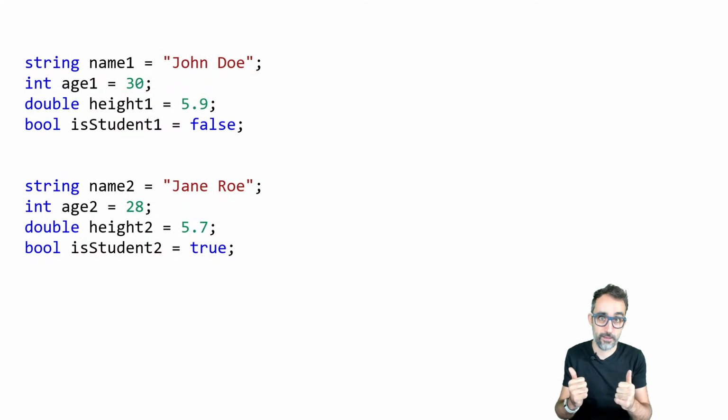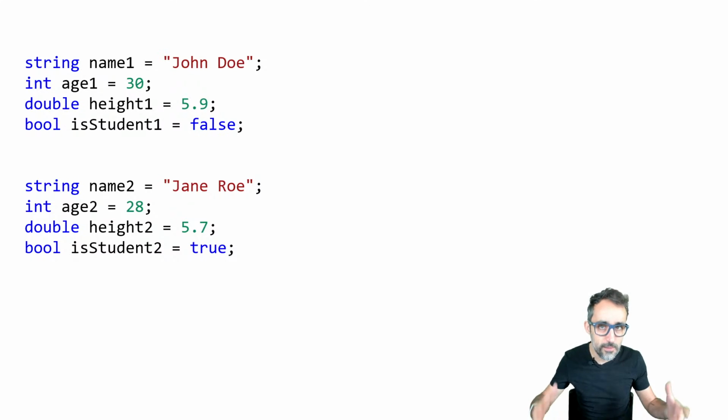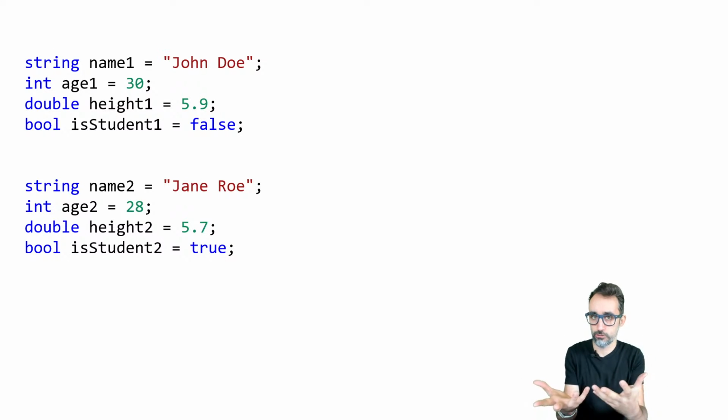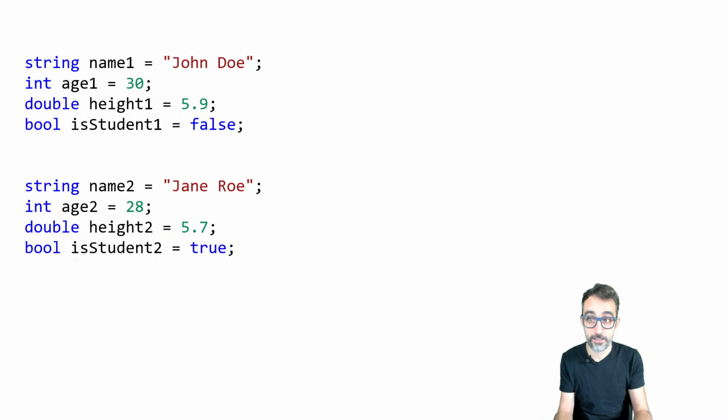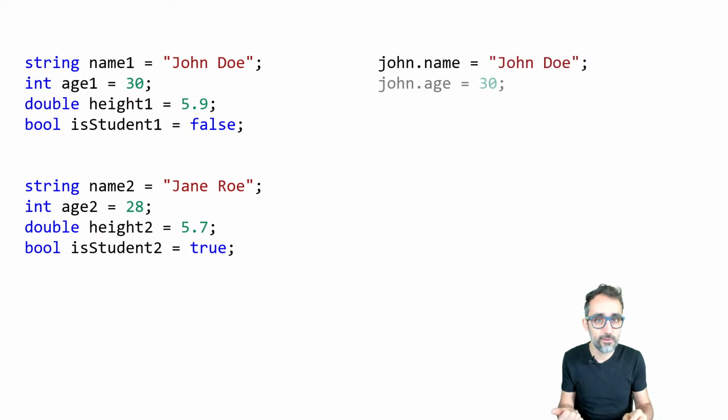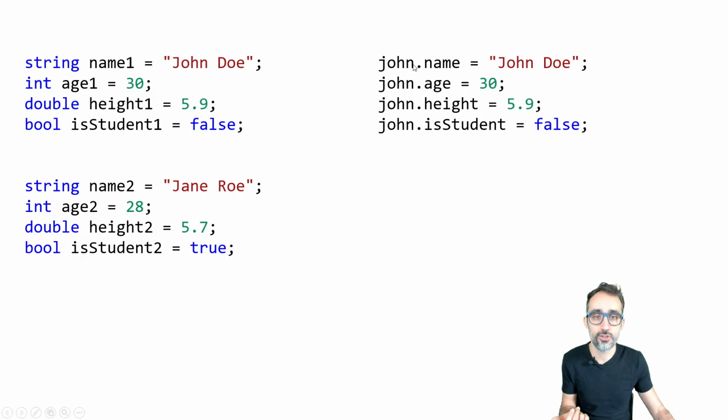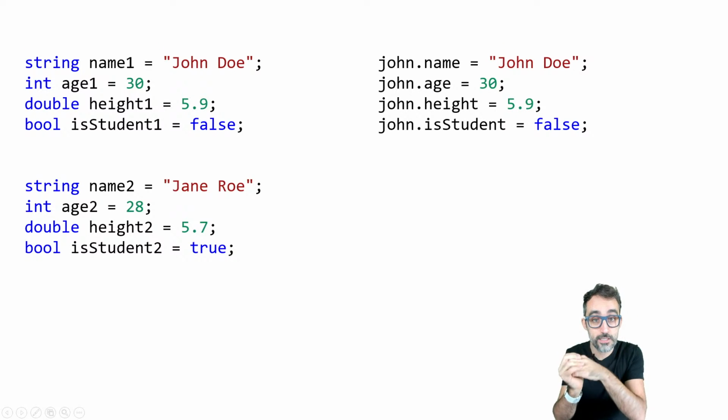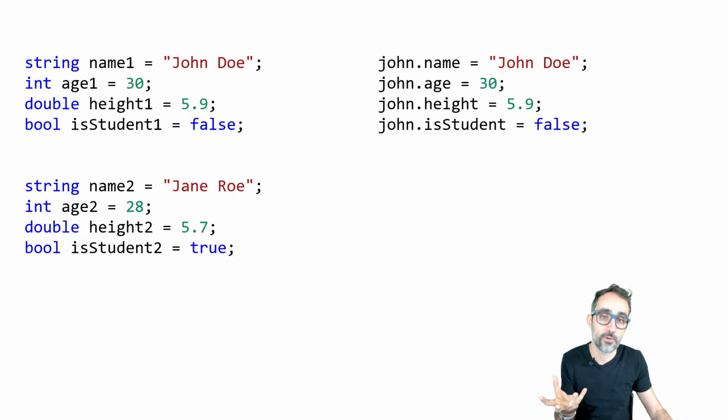And also, if I had more than two people, you can see how easily this gets out of control, right? So perhaps the idea behind objects is that it feels convenient to be able to say, well, let me create something that is going to be called John, and is going to be representing all the properties that John has: name, age, height, and student, right? So if I were able to say, let me create something called John, and then John is going to contain a variable inside of him, which is going to be the name, and which is probably going to be a string, another variable called age, which is going to be an integer, the height, and the student as variables that belong to this more complex thing that we're calling here John.